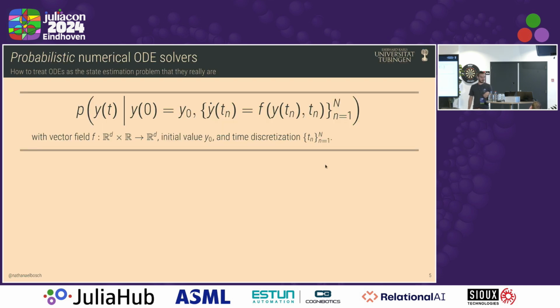And so one quantity to look at, I would argue, is this one, because it now describes the thing that we actually try to compute when we use a numerical method. Before that, I had the mathematical description and this mathematical ideal object that we would like to have. This is a bit more practical, because we might be able to compute that. So we want a belief over y of t such that it satisfies the initial value, and it should satisfy the ODE, but we're fine if the ODE is only satisfied on a discrete set of points.